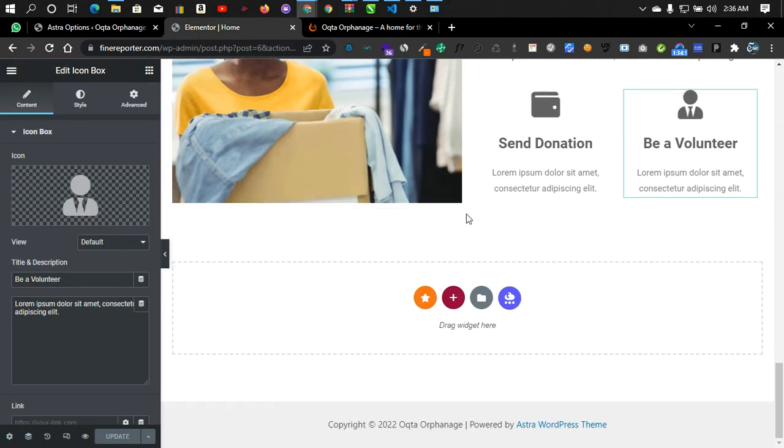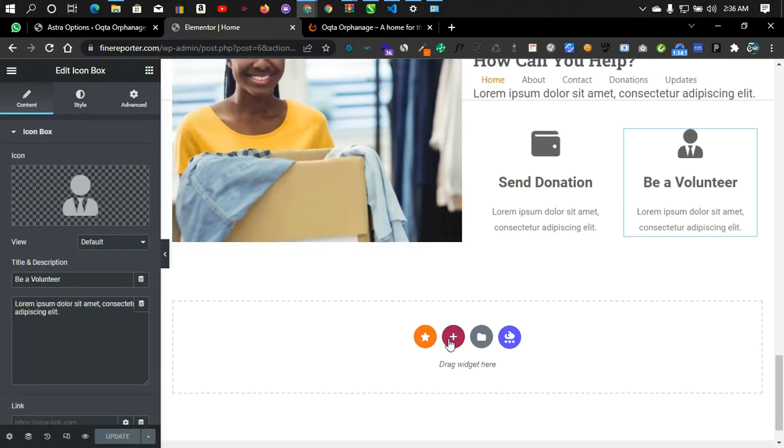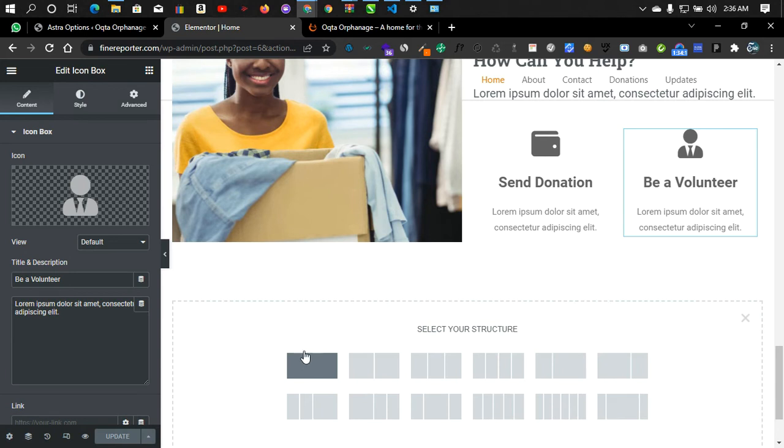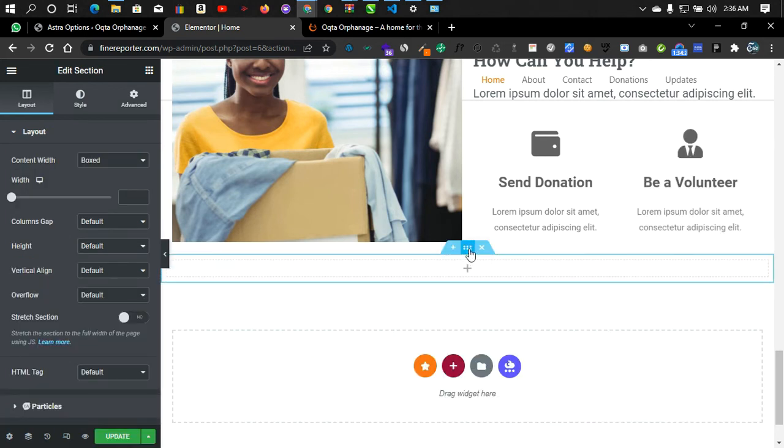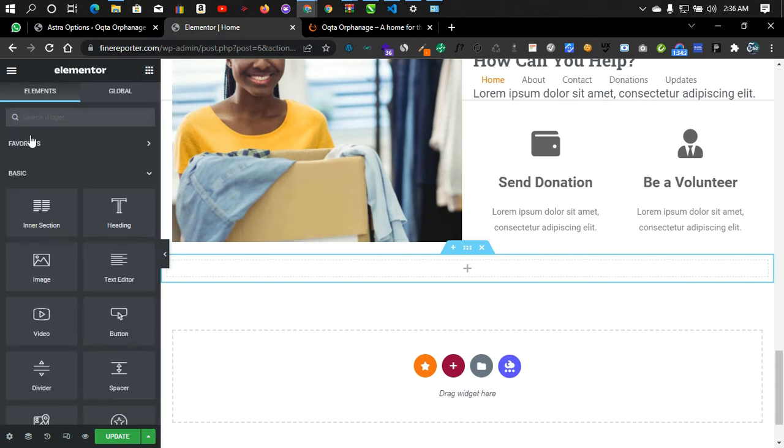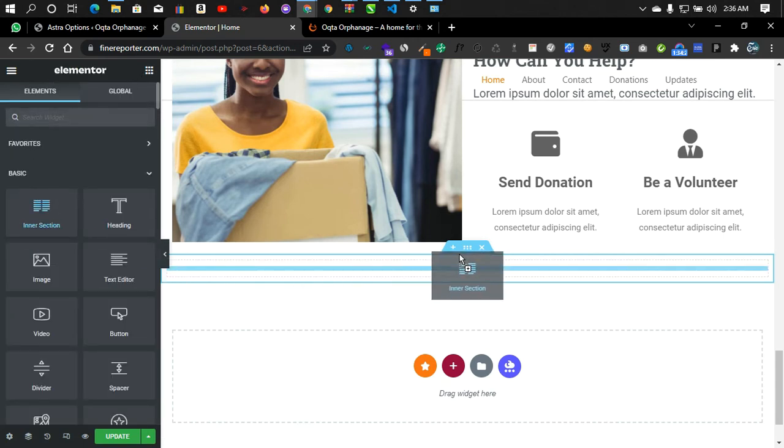Let's just add some donation button. Let's just put something over here because the goal is to raise money, you know. We come back here, give it 2 columns.